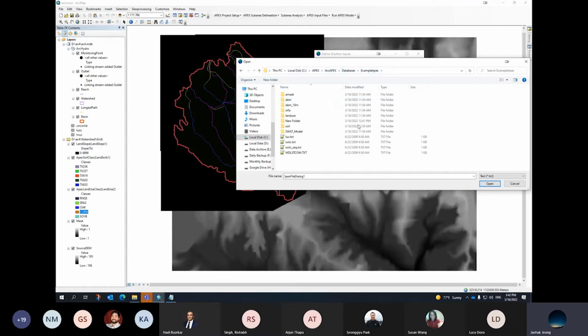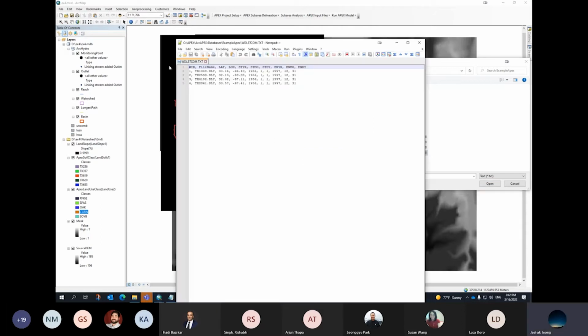It's all same way. Where we have a file called wdlstcom.txt. It's more like a daily weather station list. And I can actually open it here. It's just a list of weather stations in terms of their ID, name, and then latitude, longitude, day, period, the data are available.